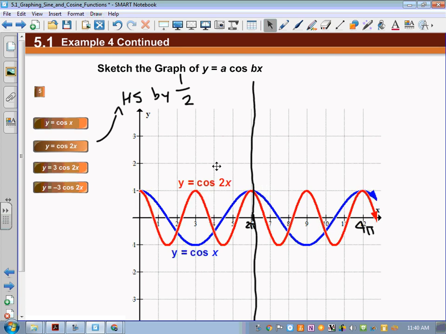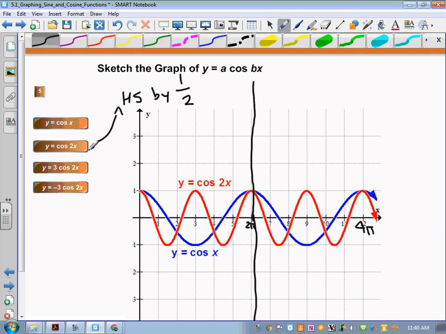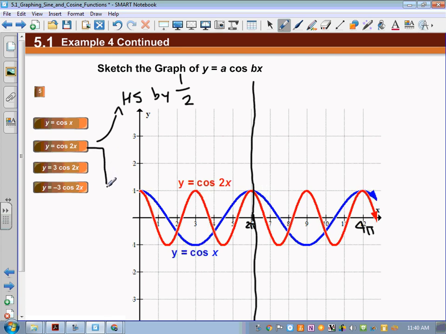Now, I like doing this kind of all together, but I would never split y equals 3 cos 2x and y equals -3 cos 2x, because what I'm going to do, and it's very important, is that I am now stretching cos 2x. So to go from y equals cos 2x to y equals -3 cos 2x, I'm going to write this as a mapping. And what we are doing in this case is taking any point on y equals cos 2x, that'll be the graph in red, and changing it into x comma -3 times y. And again, that's because this is a vertical stretch by 3 and a reflection over our x-axis.